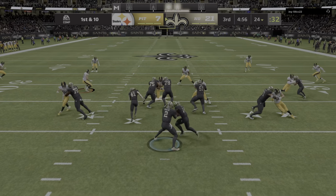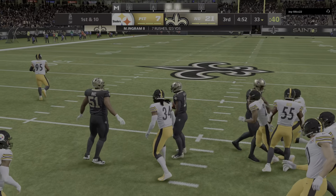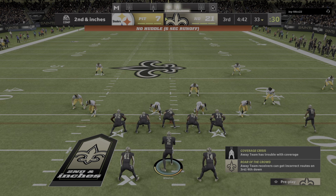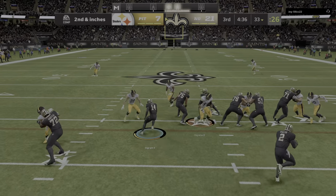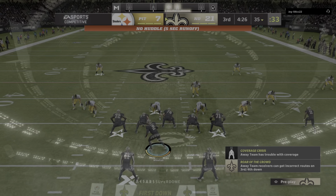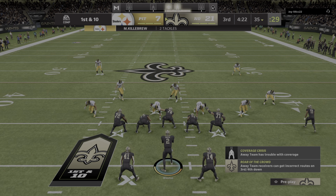What do you expect from them in this second half? Well, I like what they were able to do on the ground in the first half because they had a lot of success running the ball, and I certainly think we'll see more of that. But I'd keep an eye on that defense, and I think their coaches up in the box will do the exact same thing. If they start to see one or two guys start to creep towards the line of scrimmage, that'll be licensed to take some shots downfield. 2 yards, good enough for a first.